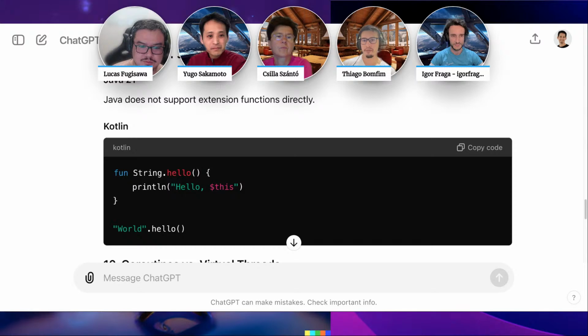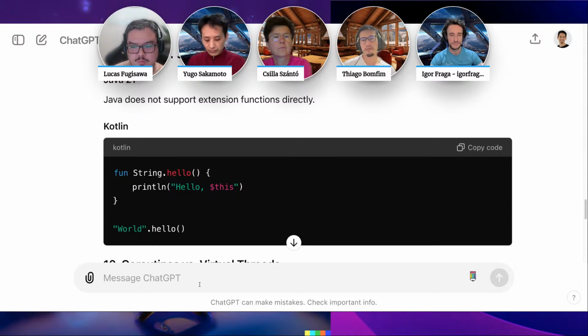You can use kind of advanced features of extension functions to design really cool DSLs. Maybe if you want to type in ChatGPT later, give me a DSL example. It's really cool.